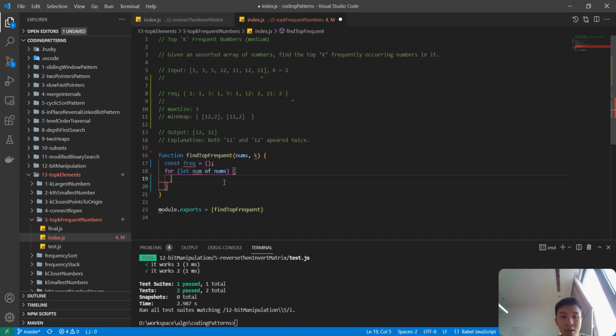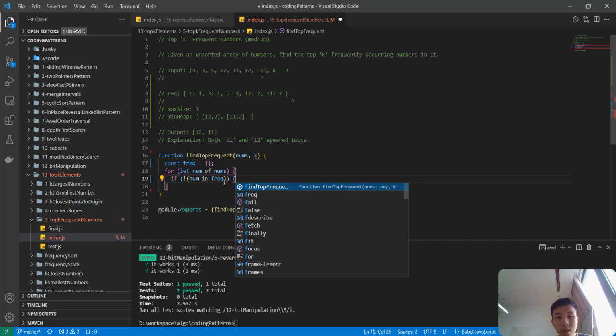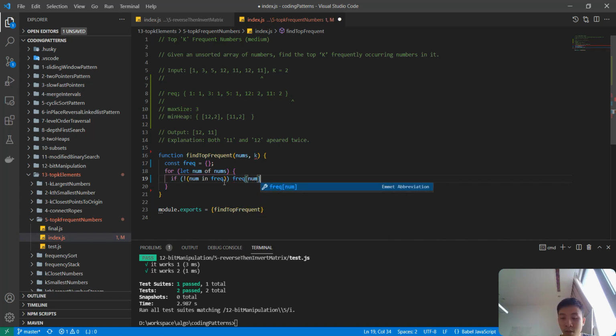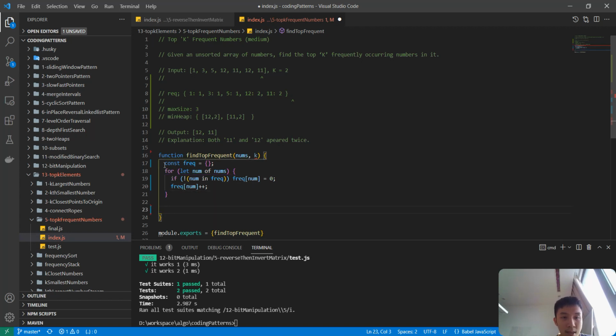For each number, I want to check if it is in the frequency map here. If num is not in frequency, then I want to initialize it with frequency of 0 first. Then I want to increase this by 1. Okay, so now here frequency has all numbers and their frequency.